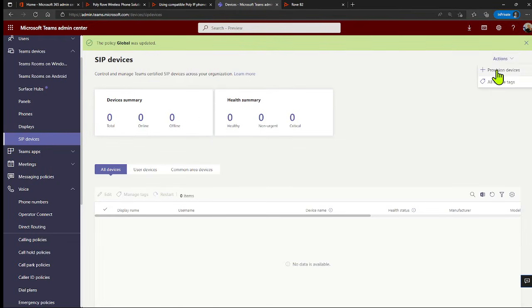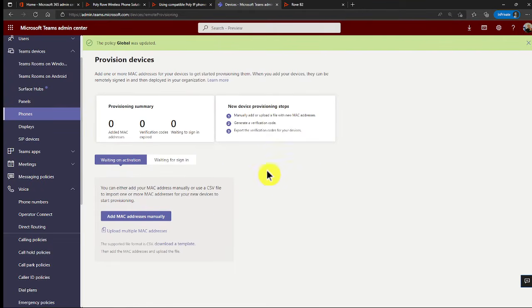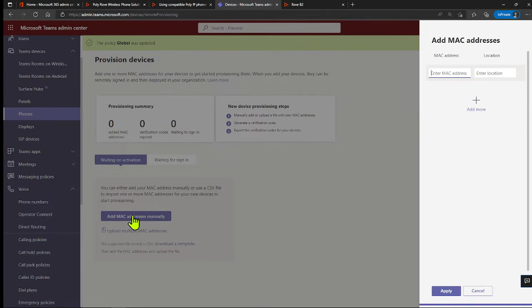So you go here to Actions, Provisioning Device, add MAC address manually. Now we paste that here under add MAC address. As you will see, we're missing 2 zeros, and otherwise it will not fit. So what you need to do is add a 0 here, and add another 0 to make sure that you got enough numbers here and that you got the correct MAC address. So this is the format, and it's also mentioned in the document.